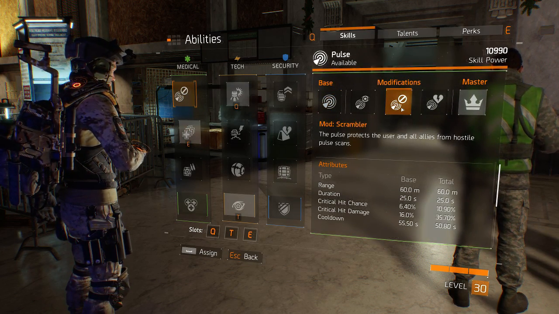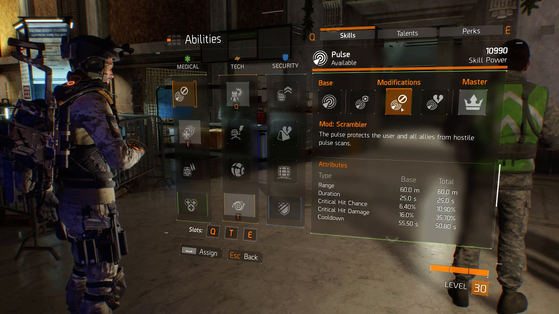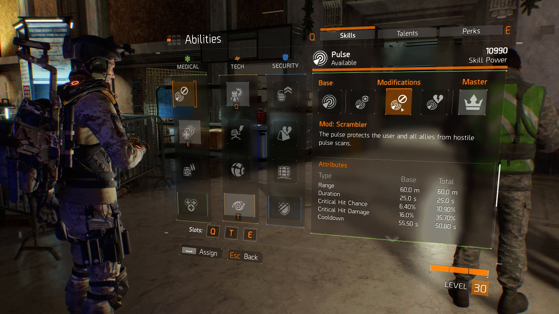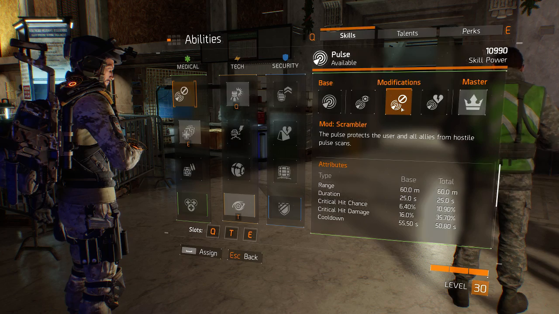Pulse is protecting the user and allies from hostile pulse scans. It hides you from the radar. It also prevents their pulse from causing you extra damage, which is real nice.